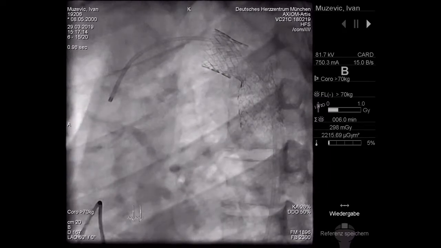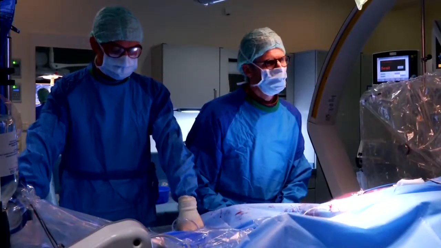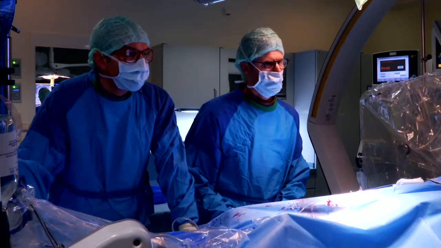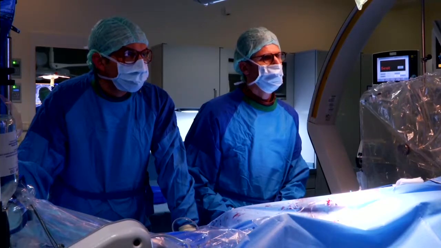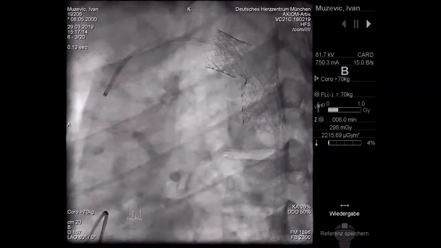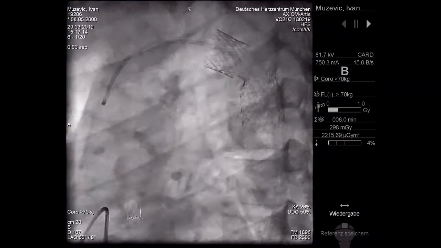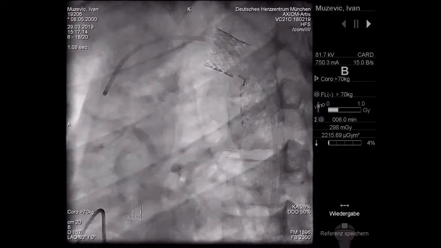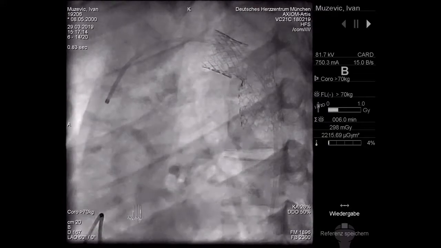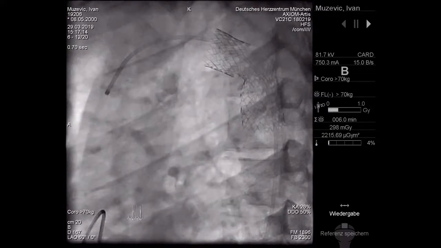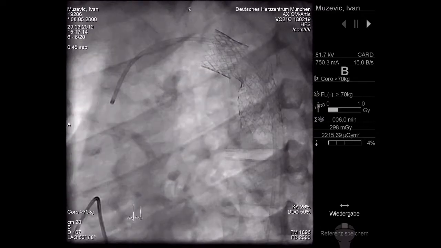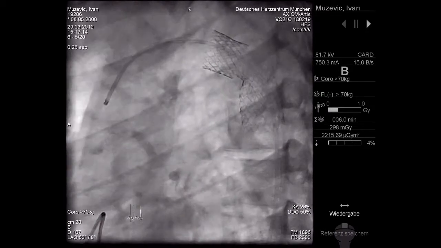Please wait. I think on the fluoro, the stent has already moved. Well, you mean the gap gets larger between the two stents, right? It looks different from the last angle. Yeah, I think you should put another stent in to secure the thing. Well, indeed, it's not a big thing, so we really could do this. Then I probably would go for a long Andra stent, which can connect these both very nicely.